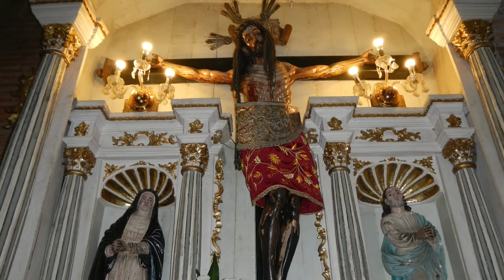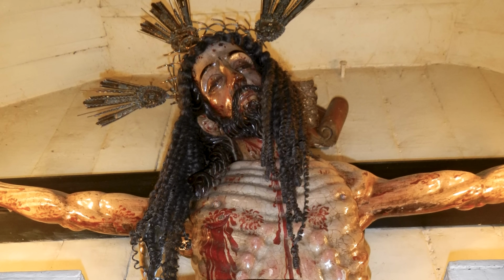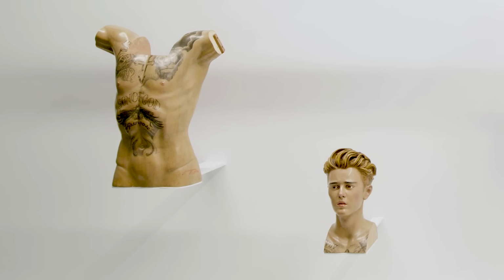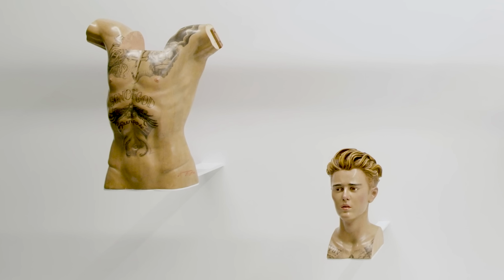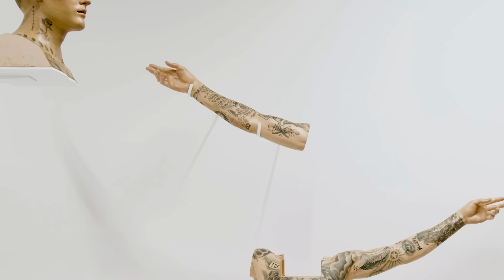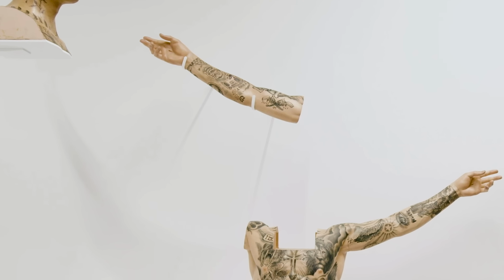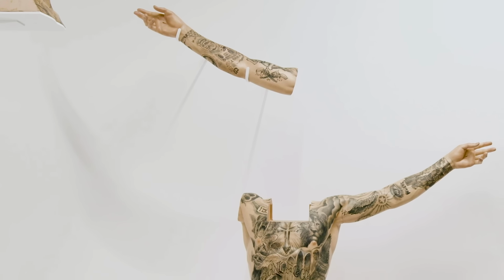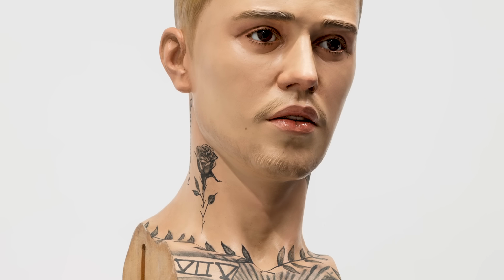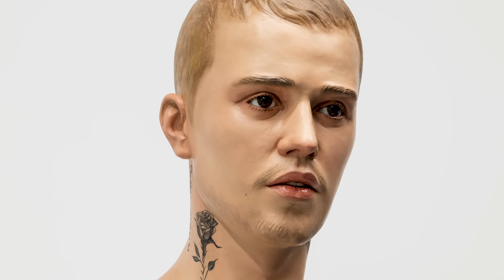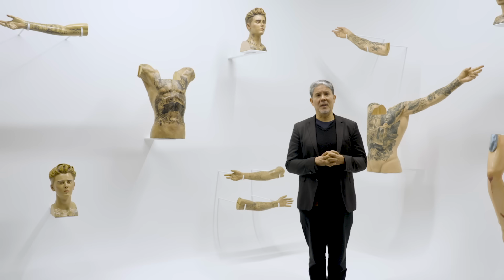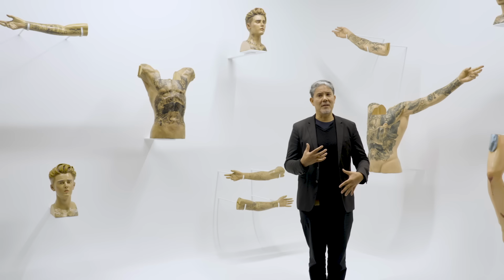In particular, I sought out a wood carver named Willie Layog, one of the premier religious image makers in the Philippines, and asked him if he was willing to do a collaboration to apply all of his techniques to create an image that is as close as possible to the production of a crucifixion, which he's done many, many times, with the one alteration of including a portrait of Justin Bieber, his face and his body tattoos.